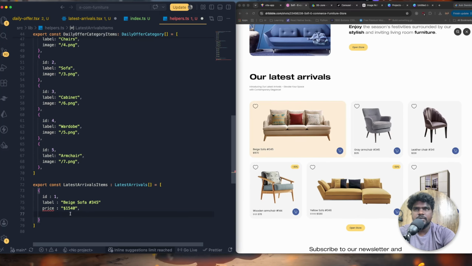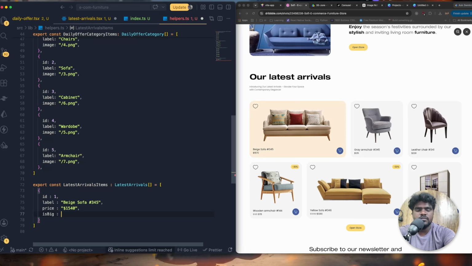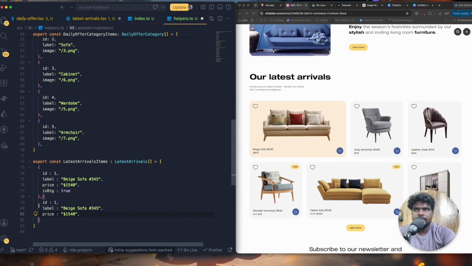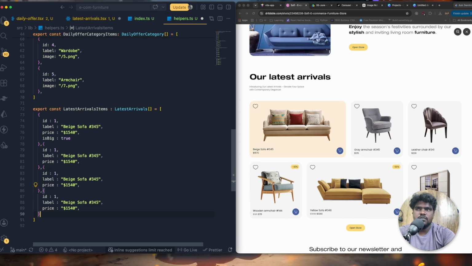Then I'm simply going to add the one last one, which in case it's going to be is big, whether it is big or not, of course it is going to be true. Then I'm just going to copy this, open it. We can simply copy and paste these things, 2 3 4 5 6.